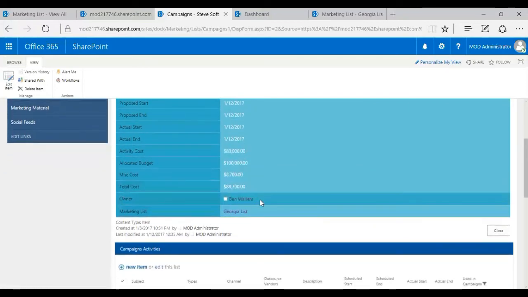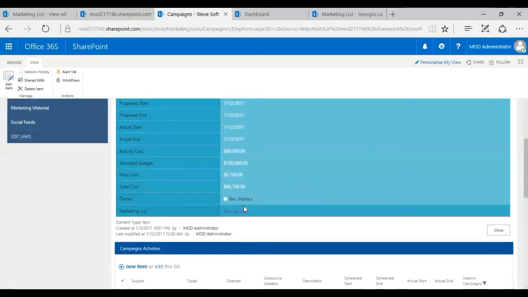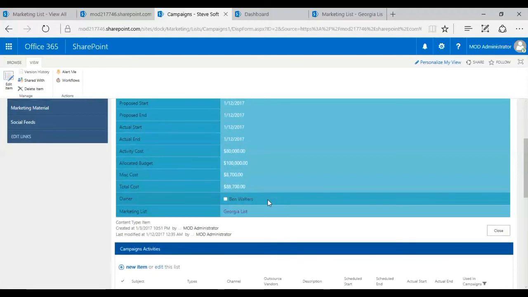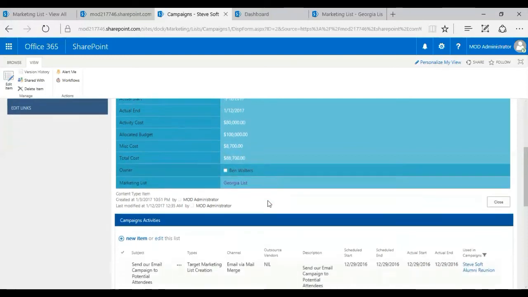The owner, as I mentioned, the campaign owner, basically, it's a lookup. It's something that you can search. I mean, the user who's present in the system, you can type in the name and then you can link it. So the particular person will get a notification. Okay, this campaign has been assigned to this person. Like, let's say Ben, if I've assigned this campaign to Ben, Ben gets a notification email saying that, okay, this campaign has been assigned to him, and then he can really work on it.